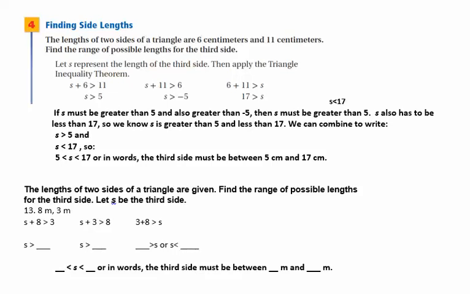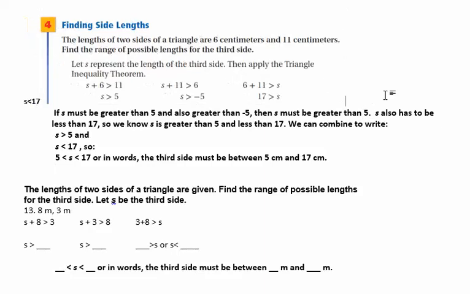So when we say that s is greater than 5, another way of saying that is right here, that 5 is less than s. And we also already knew that s has to be less than 17. Oh, here, it moved over here. So s is less than 17. So we can combine these to say that s has to be between 5 and 17. So here's the smaller range, and here's the greater range. So s is going to be between those in words.